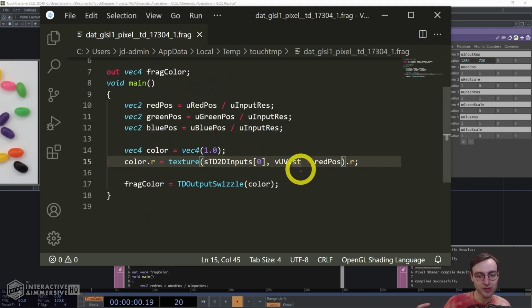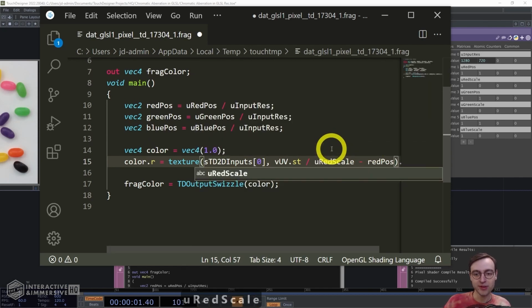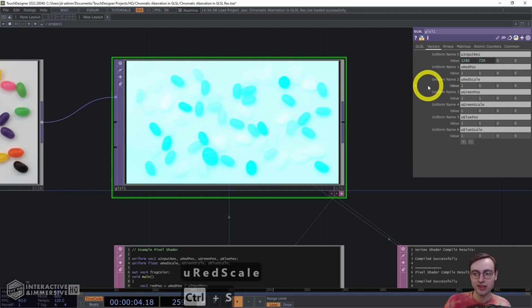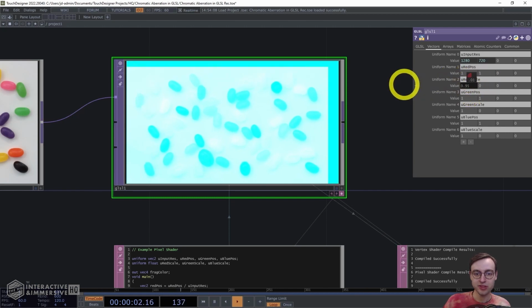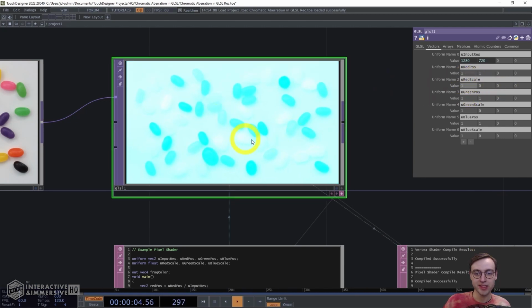Again, this is to work in a more intuitive way, where our scale values, as they get smaller, will cause our texture to reduce in size, and increasing those values will cause it to increase in size. So I'm going to divide that by our U red scale for this channel. If we then save that and head back to Touch, we should be able to modify this uniform 2 here and increase, and then also reduce the scale of that layer of the texture. So that is functioning exactly like it should.